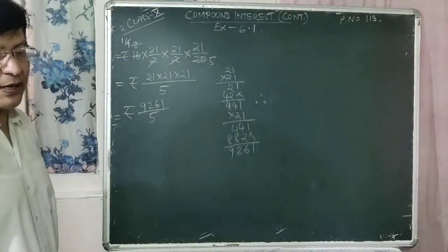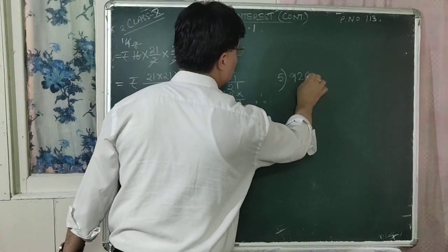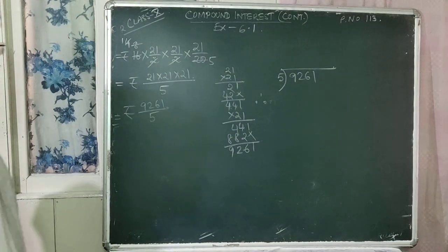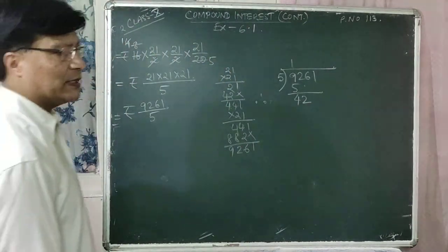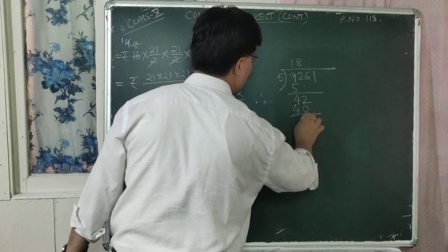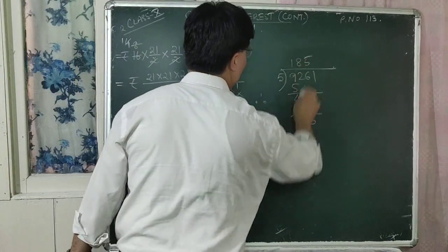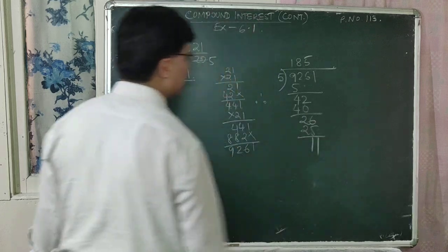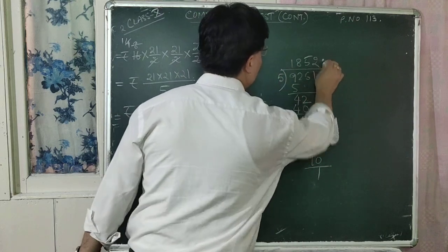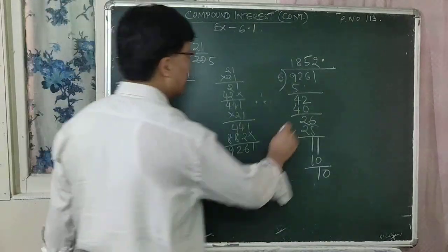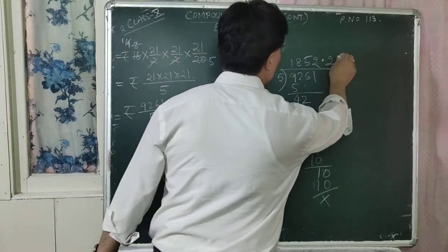So let us divide 9261 by 5, right? Let us divide it now. So it is 5 ones are 5, remainder 4, 2, 5 eights are 40, remainder 2, then 6, right? 5 fives are 25, remainder 1, again 1 is there. So it is 5 twos are 10, remainder 1, 0. Now 5 twos are 10. So after the decimal point there should be 0. That means 0.2, 0 should be there.